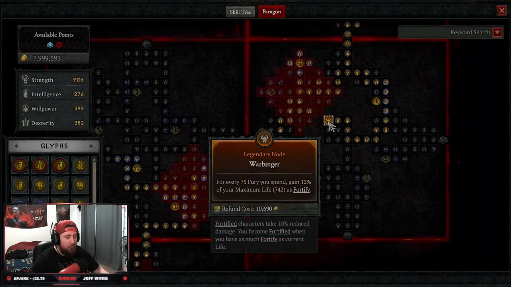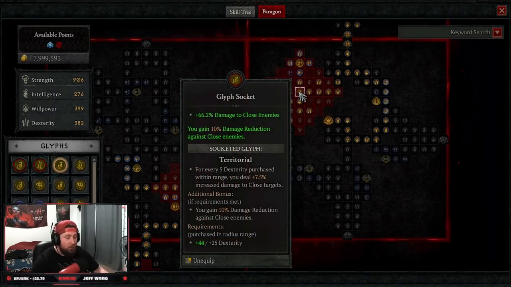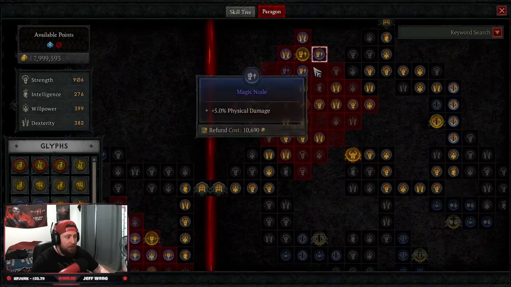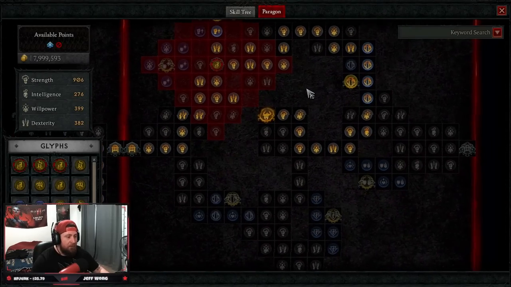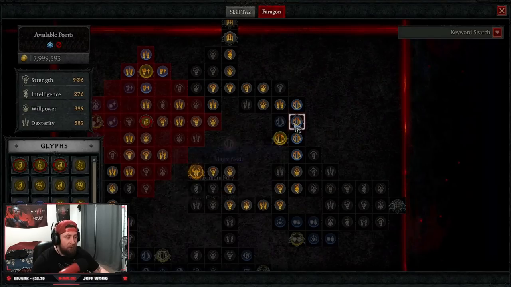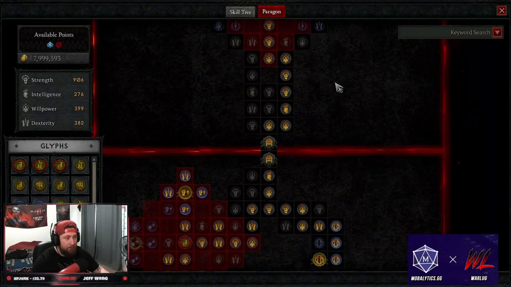Then after we get Warbringer for the Fortify, we're going to be grabbing Territorial for everything is up close and personal. Yes, at the farthest reaches of the Maelstrom, we're not getting the damage bonus, but everything else as we pull them in is going to be close. We're going to go up and grab Raw Power for more physical damage and the corresponding nodes here. Then we're going to grab Hungering Fury for max Fury and Fury on kill with the corresponding nodes for more Fury on kill, which is very important.